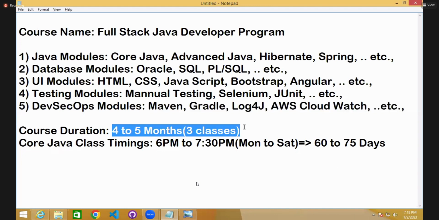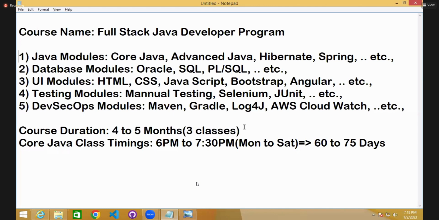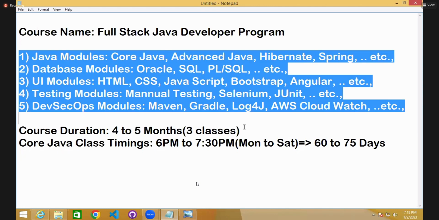If you put in effort and work hard, not only for full stack Java developer jobs, you can also search for tester, UI module, and deployment jobs. Different courses, different jobs are possible. But full stack Java has huge demand. Once you get it, you can work in a software company, on any platform.